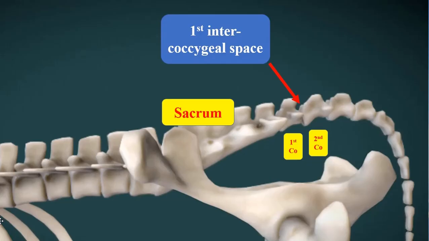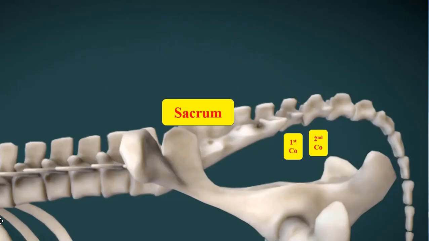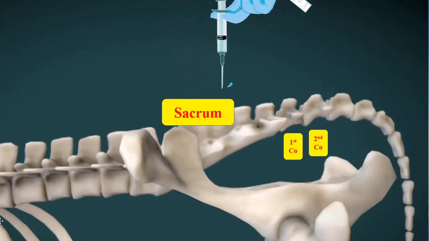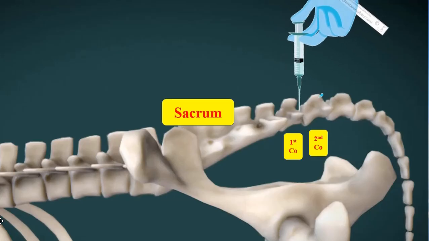And this is the space between the first coccygeal and second coccygeal bones. It is called the first coccygeal space, and it is the most popular site for epidural injection in cattle. The needle should be inserted either perpendicular or slightly directed forward. 1 drop of the analgesic solution is added, and the needle is advanced till suction starts. This suction by the epidural negative pressure is a sign that the needle is in the right place, and injection of the recommended dose can be continued.